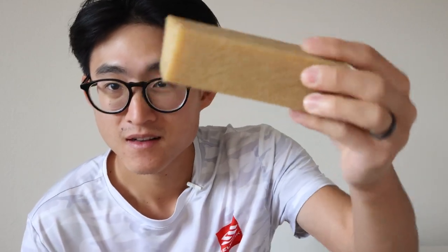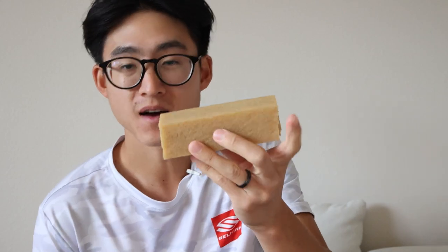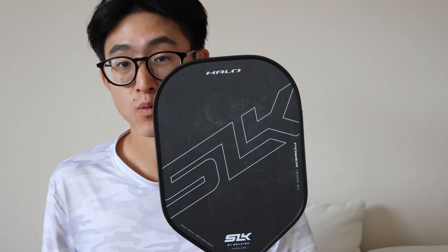But have no fear — there is a way you can clean your paddle and make it gritty fresh as new, and that is a grip cleaner. They sell these on Amazon for like five bucks. You could get a giant stick — what I did was I bought a giant stick and chopped it up into little cubes so you can give them out to friends. They use this for skateboard cleaner or sandpaper cleaner, and it works really well on paddles as well.